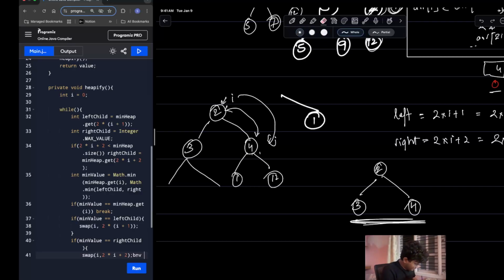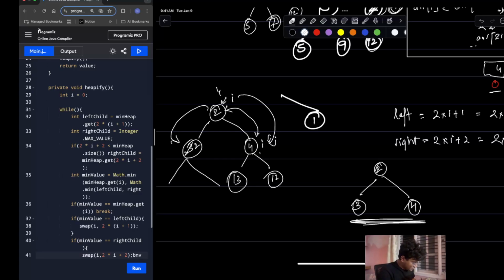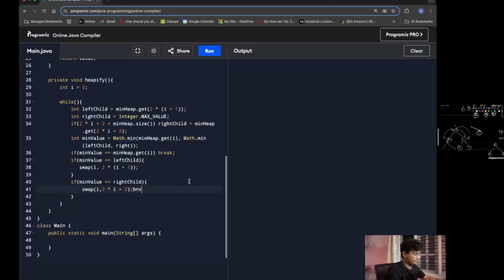Okay, I mean, this won't be over here because your heap would not have that. Let's just say this is 13, right? So my I needs to come over here, isn't it? If this was 4 and this was 2 instead, I will swap these two. When I swap these two, my I needs to come over here, isn't it? To check the other values. My I needs to come over there, right? I need to make a swap, so I'm going to be making a swap. I made a swap. I need to set the I value, right?